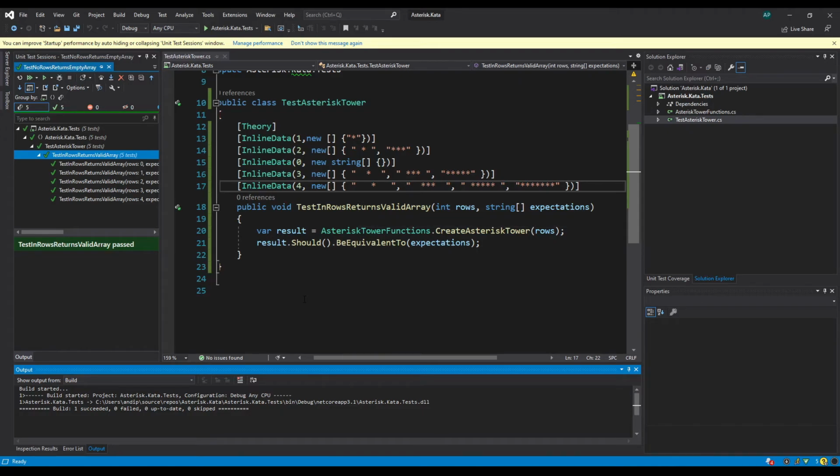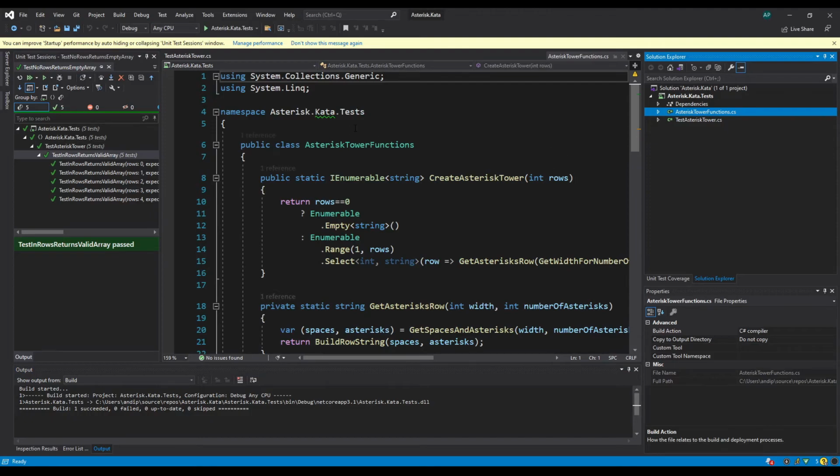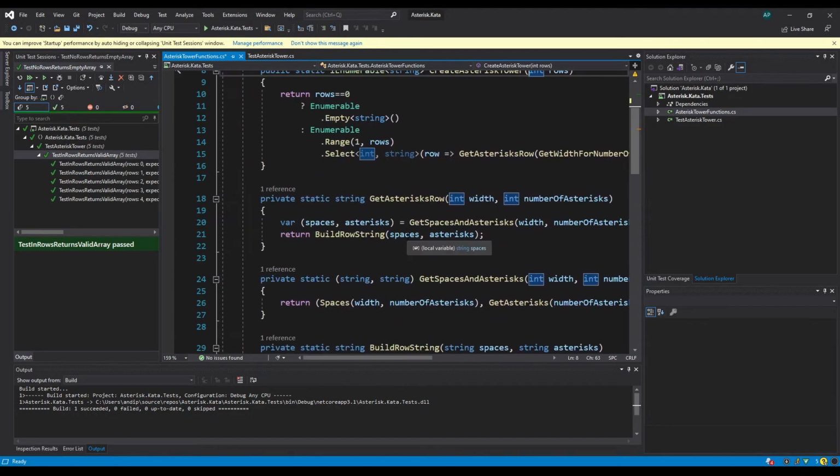So now we're going to move into another bit of quick speeded up refactoring. Tidy all this up.